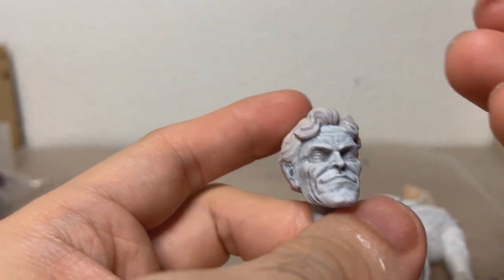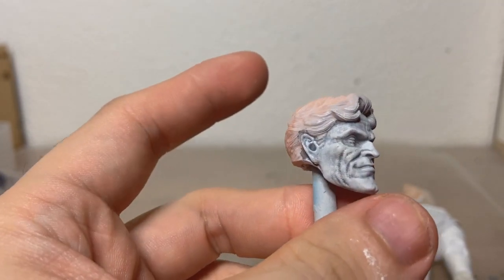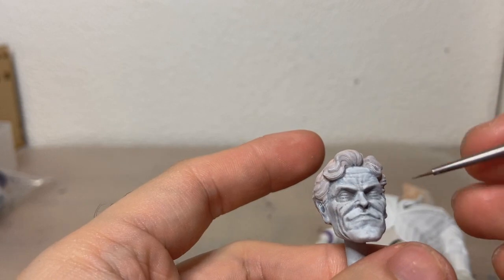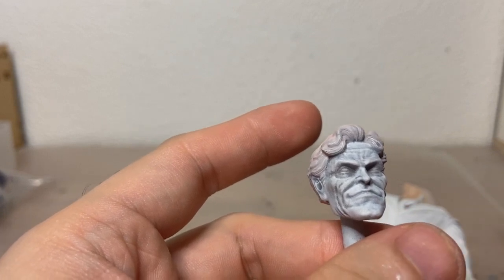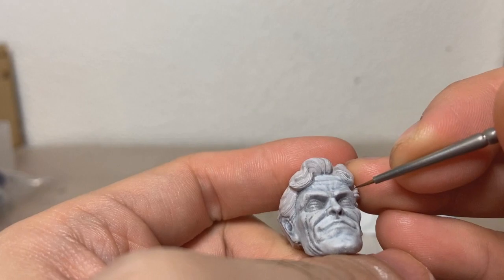Okay, so I'm struggling a little bit to see if this white is enough or if I need to do more, because when there's no contrast, you're not really sure what to do. So I'm probably just gonna paint the eyes and the lips and the hair, and then we'll go back to the white in case it's not enough. So for now, we're just gonna do the eyes, and hopefully we don't mess the entire thing up.